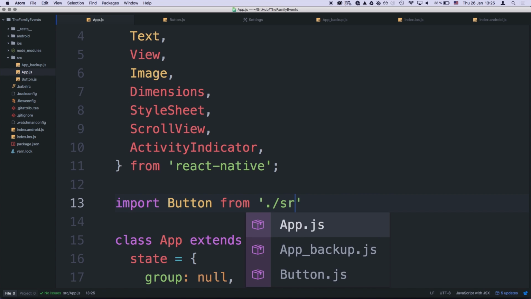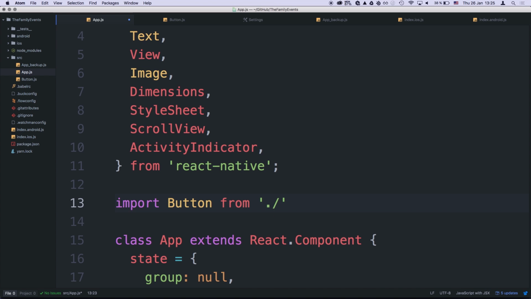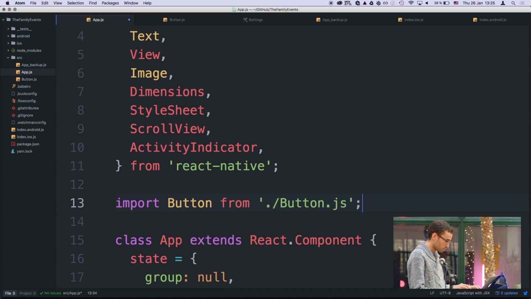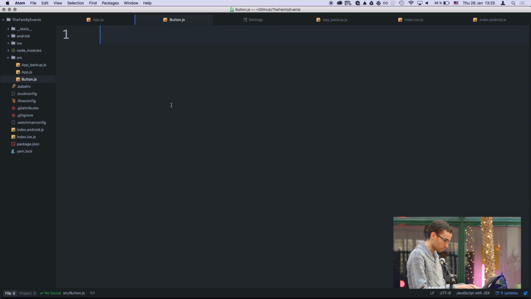Next step will be to import it. So we'll import, I will call it button from, so it's the same folder, so it's just button.js. Inside, we'll create a new component.